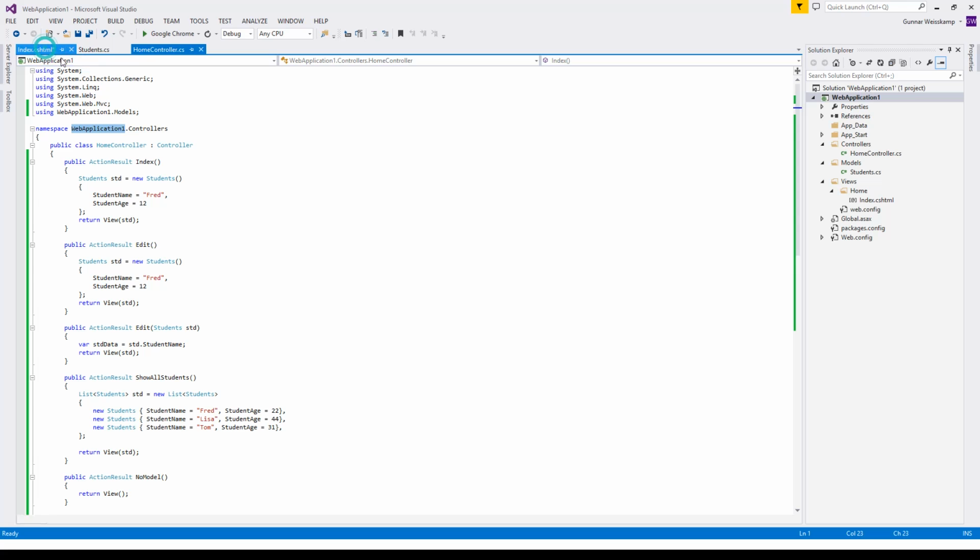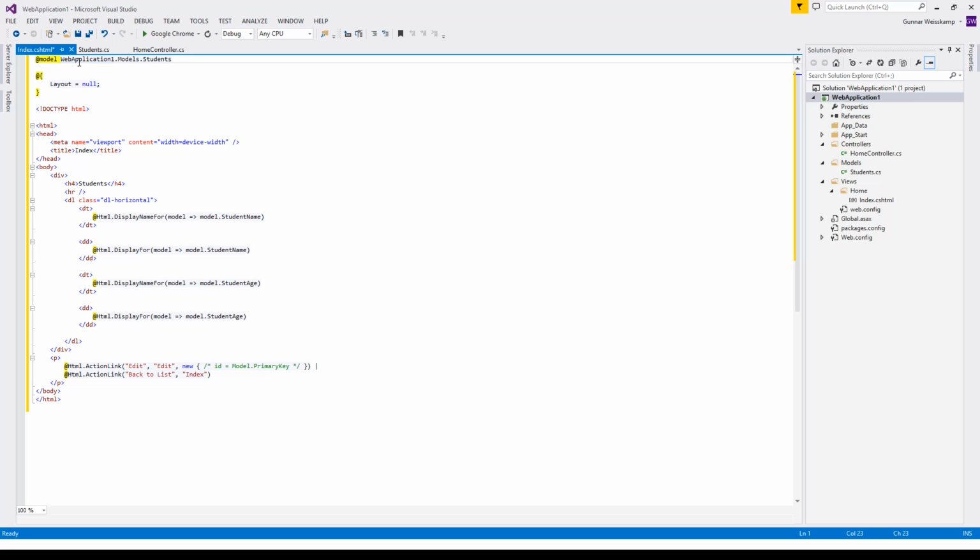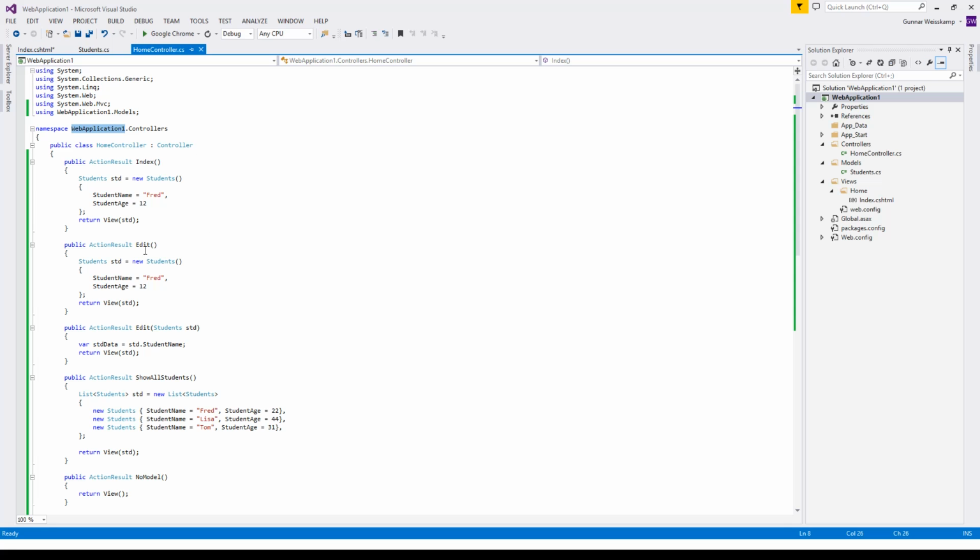Yeah, looks like it. Hopefully that's correct. So this is an important part of model binding, but I want to cover all these aspects in one. So let's keep on creating our views.